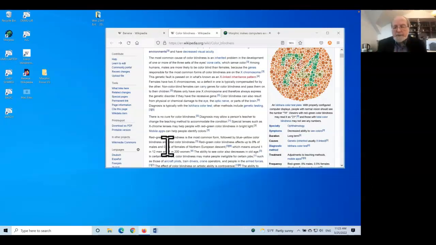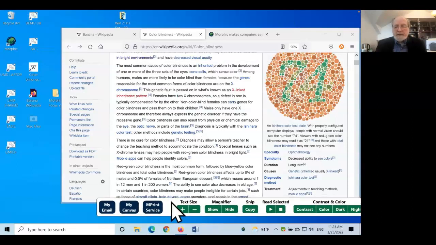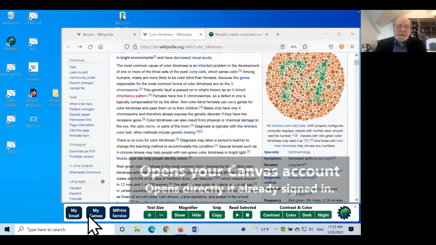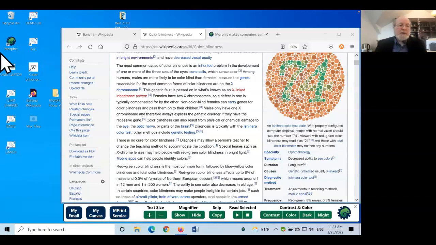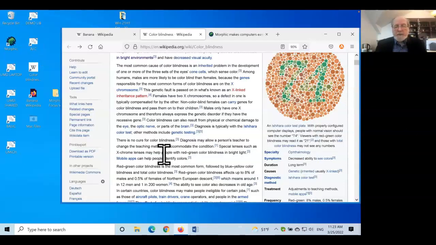And you can actually have different computers have different buttons on it, so that they could have all the computers at the library have one set of buttons, and all the computers in the classrooms have a different set. But they want MPrint, MyCanvas, and MyMail. And then the last one was the American Job Center. They wanted something a little different.